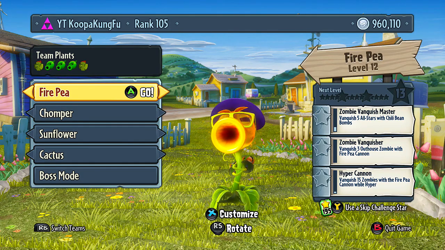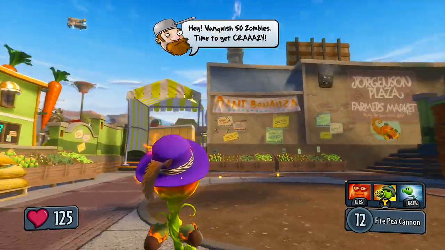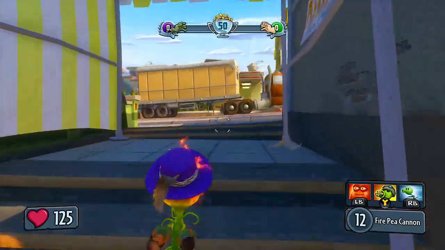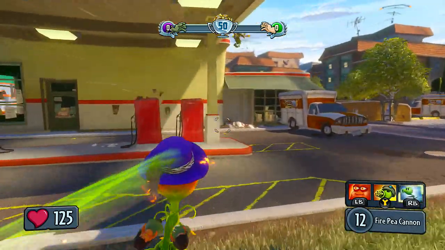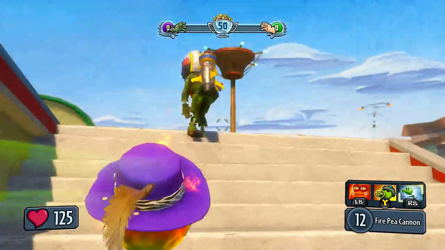Some Plants vs. Zombies Garden Warfare. We're using the Fire Pea this time around, and we are playing some Team Vanquish. It's the same as Team Deathmatch. We have to try and get 50 kills first before the zombies can kill us 50 times. Pretty basic stuff here. Reviving teammates in this one actually does help your team out. It takes away a point from the other team.